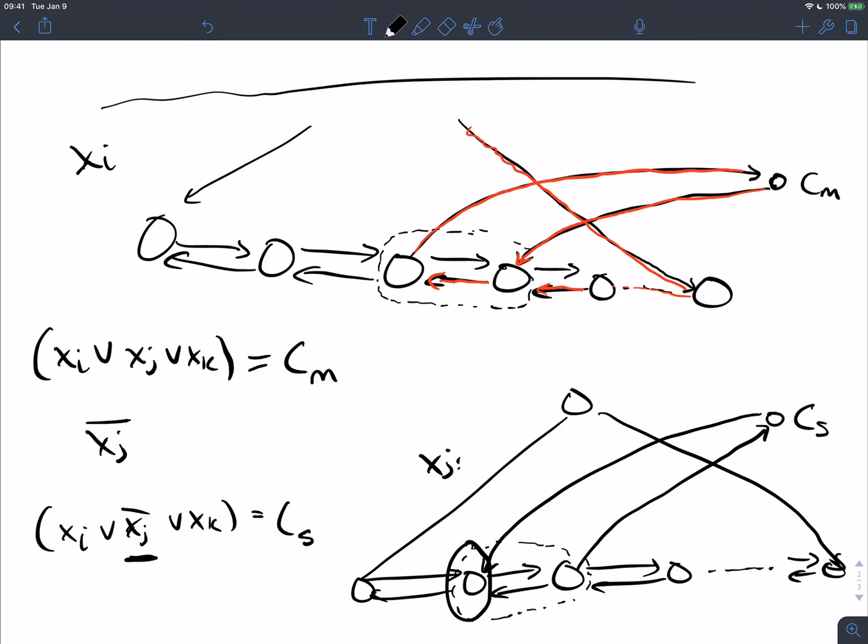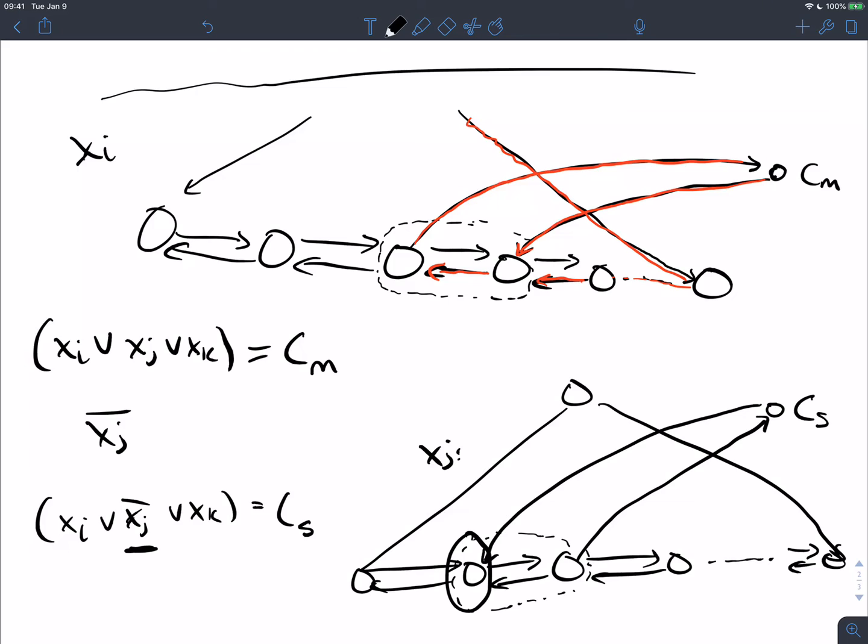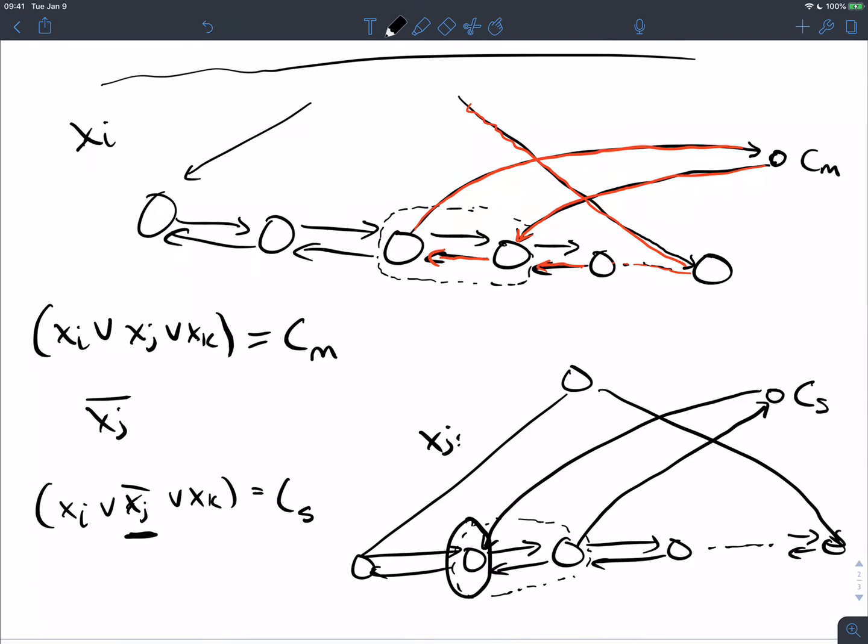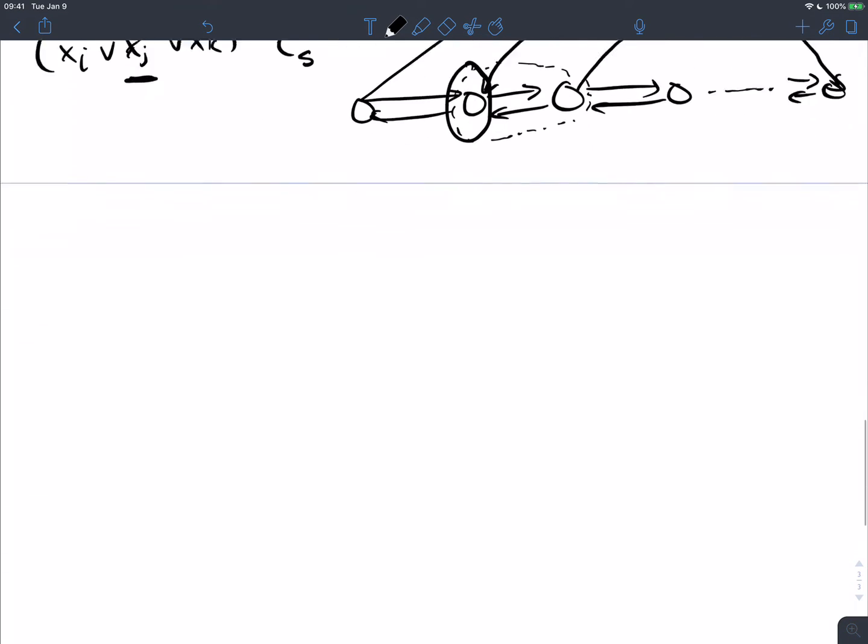And another thing that's a problem a lot of the times with these variable gadgets is that you could have some possibility of going through both directions of the clause. Here we're okay because we can't visit a vertex that we've seen twice, and we can't leave any vertices out. So if we start going one direction, then I have to keep going all the way to the end. Because if I don't and maybe go to some clause over here and then go to some other variable gadget, I'm going to leave out some vertices. Okay, so actually let's look at that.